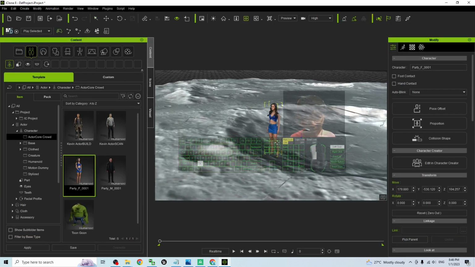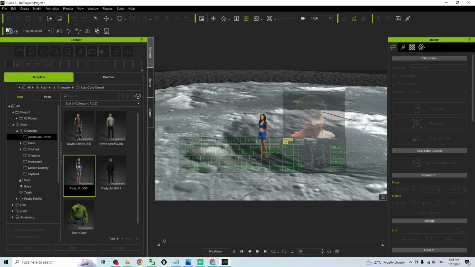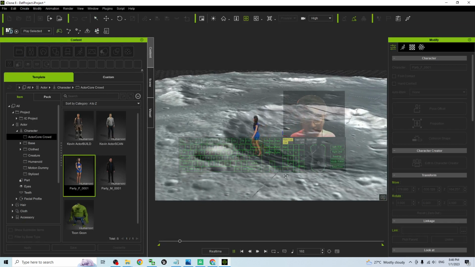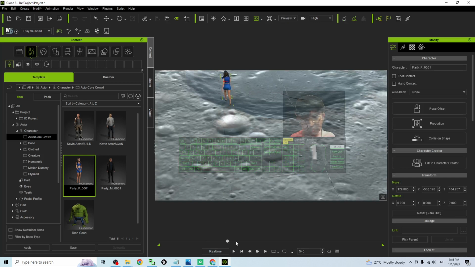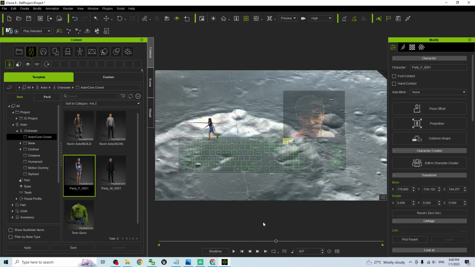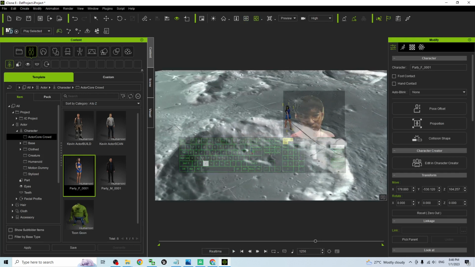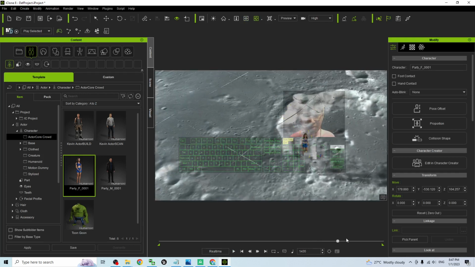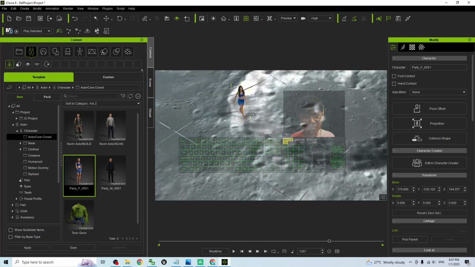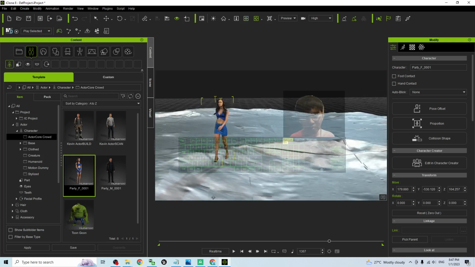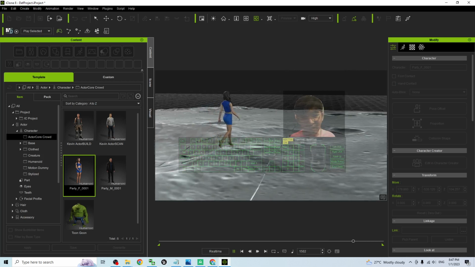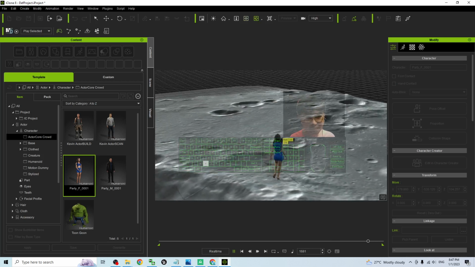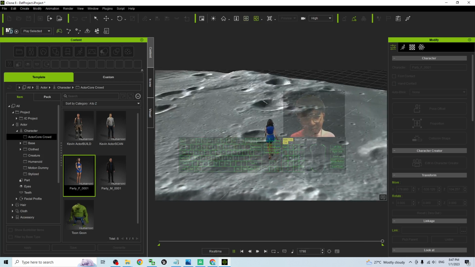Now I can view one more time. Play. Yes, everything worked perfectly.